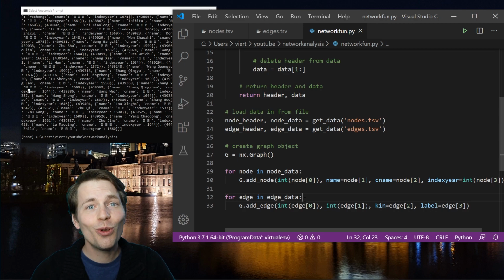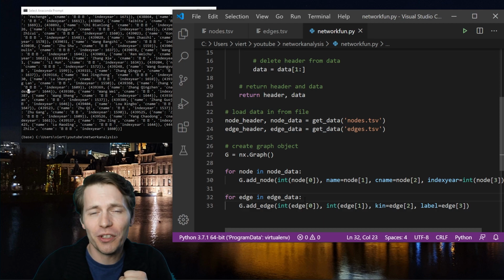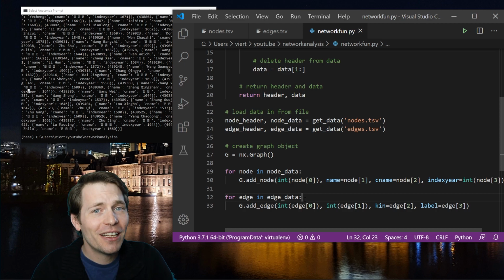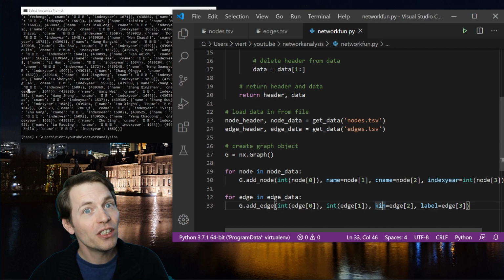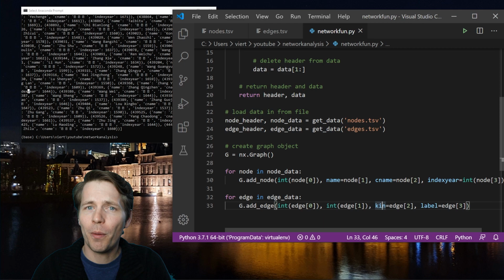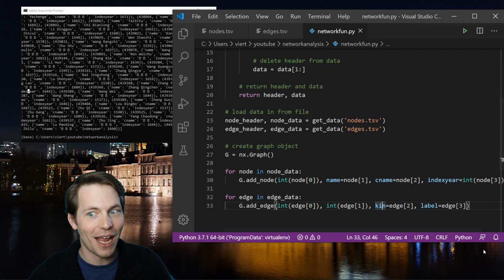And so this will load in my edge information. That's actually pretty simple, and now my data is loaded in. And you can see how this is a lot more flexible than the Gephi format, simply because I don't need to have specific column names, and I can really control where everything goes. All of these variable names, name, CNAME, index year, I get to define. I can change them around as much as I want, and these will become the properties that are associated with these different objects in the graph.